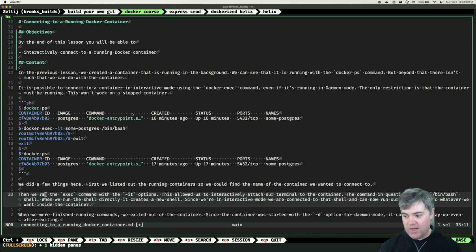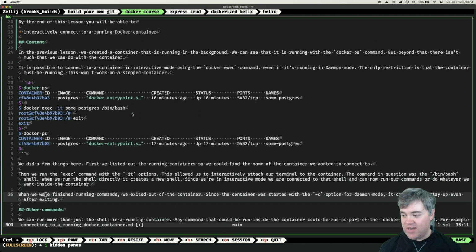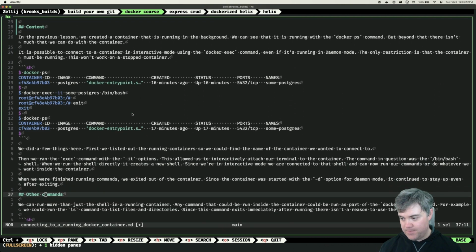When we run the shell directly, it creates a new shell. Since we're in interactive mode, we are connected to that shell and can now run our commands or do whatever we want inside the container. When we are finished running commands, we exited out of the container. Since the container was started with the -d option for daemon mode, it continued to stay up even after exiting.